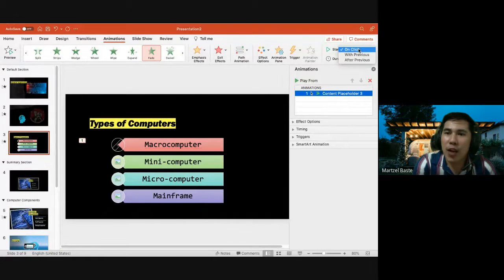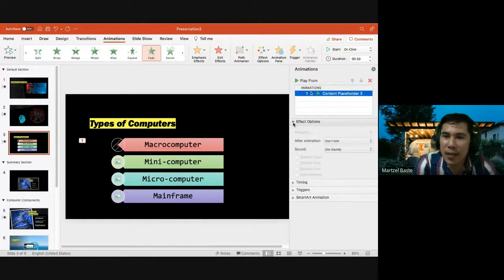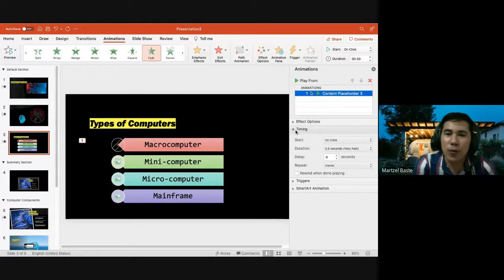If gusto ka na on click, meaning mo act into event ang iyahang action if naka-click ka. But if gusto ka na after previous, automatic siya after previous na siya. Okay? And then dire siya sa timings.